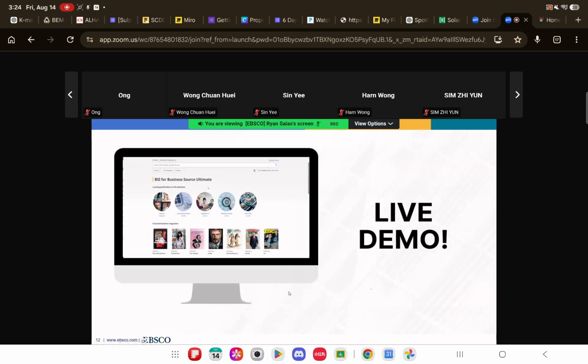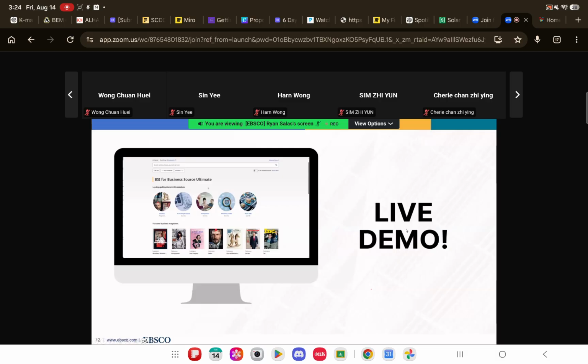So the next thing that I'm going to talk about is the available AI tools. I'm going to show you how these tools can be integrated into your information searching and retrieval. I'll walk you through what they are, how they work, and most importantly, how you can start using them to create real value for your research.